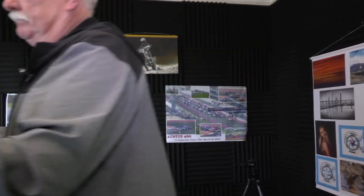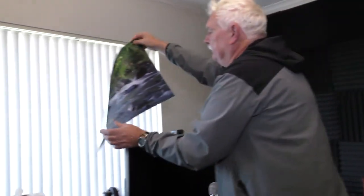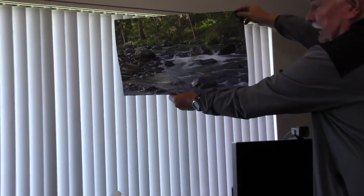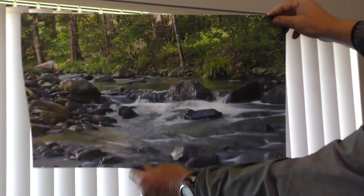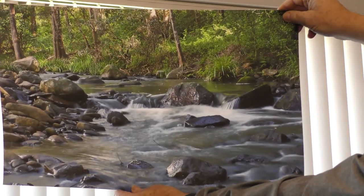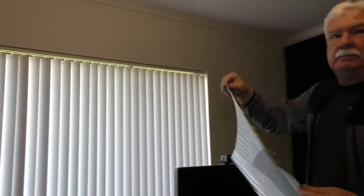You can even use it with natural light. Come across here now — you can see how that is already coming alive, just picking up the natural light. It's looking really good. So in the right room, the right lighting, the right image, even using natural light, you can get a lot out of this type of stuff.